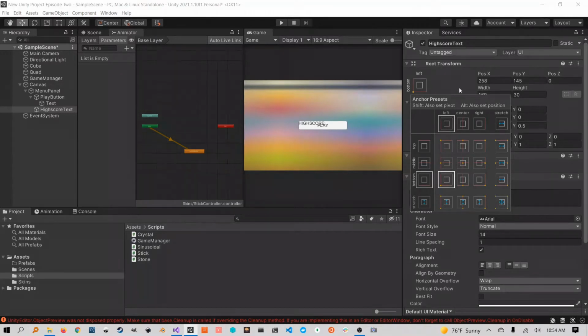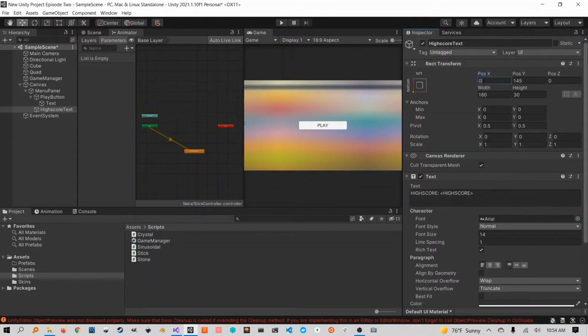And then you see it didn't go anywhere, but it put the position. So if I put 0, you see it's a little bit there. We don't like that. 25? No. 50? No. 75? High score. Close. 80? Okay. And then position-wise, 0. Okay. So that's the lower left corner.